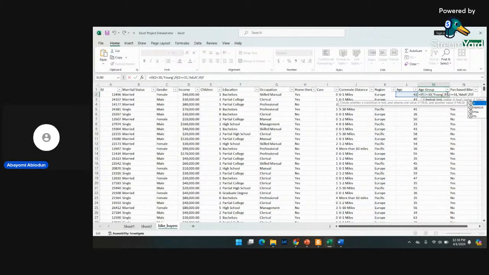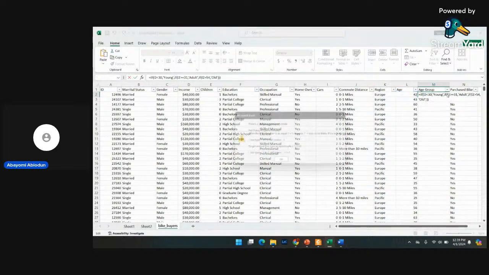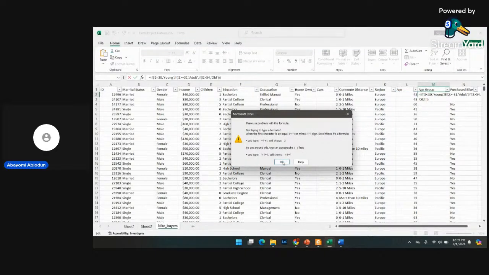Then if L2 is greater than 54, let's call that old.